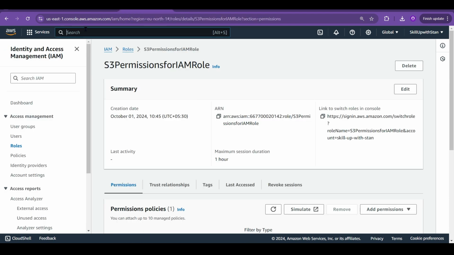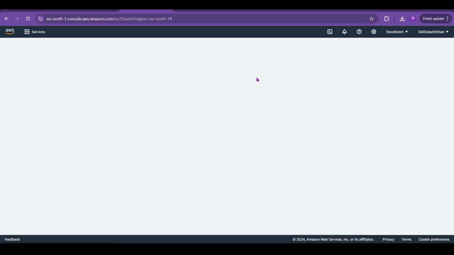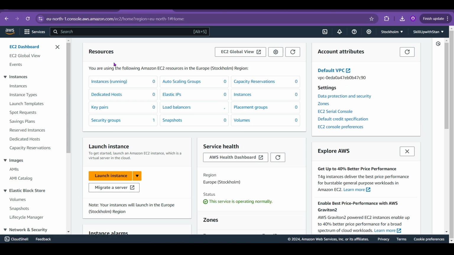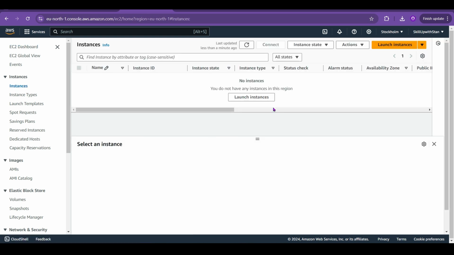I'll show a demo on that. Maybe let me go to the EC2 instance. I know we have not discussed virtual machines, virtual servers and all, but this is just a demo. Just understand what I'm trying to convey, and the remaining detailed information about EC2, we will discuss next week. Right. So now I will just create one EC2 instance for my demo purpose.